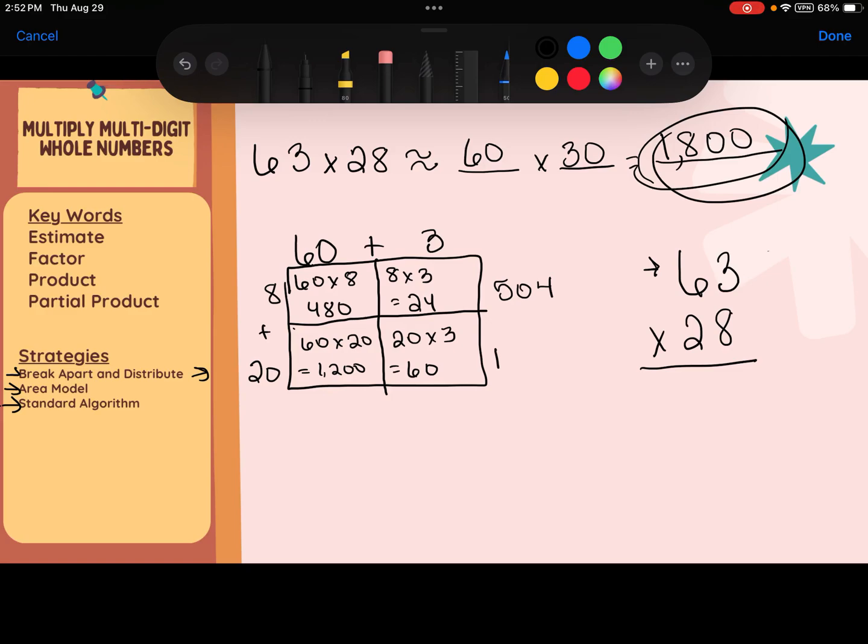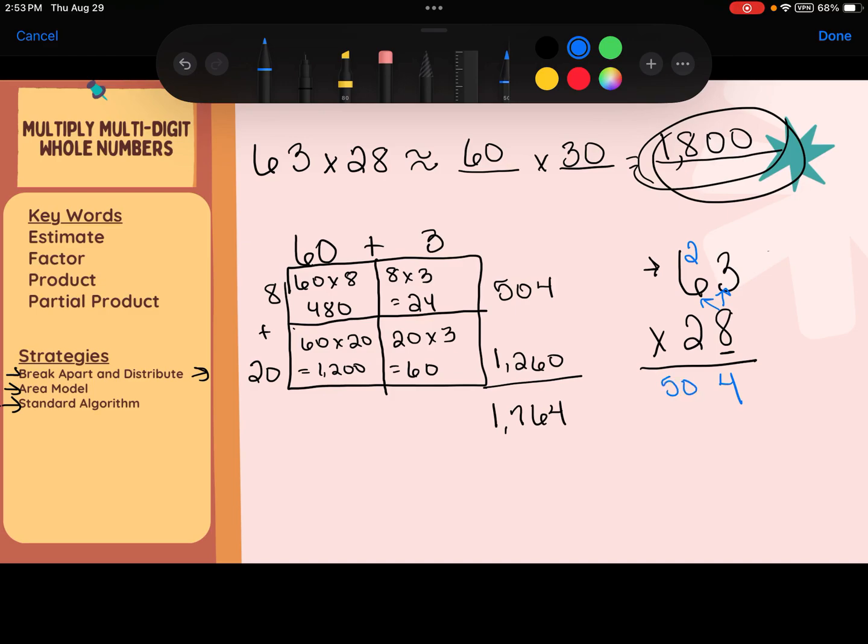Now, the area model directly correlates to the standard algorithm. We always start in the ones place, and I tell students to draw arrows. We're doing 8 times 3, and then we're doing 8 times 6. So 8 times 3 is 24. And 8 times 6 is 48, plus that 2 would be 50. And if you notice, there's a direct correlation. And that is only because the number that we used on the top here matches the number that we used on top here. So we're done with the 8.